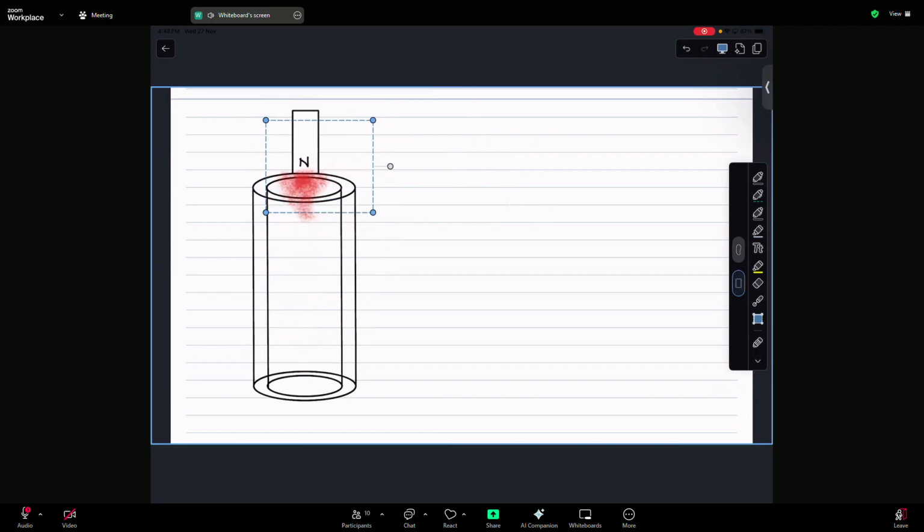As the magnetic field lines are being cut by the copper tube, what's induced in the copper tube? EMF. And because the copper tube is a complete loop like that, what starts to get generated in the copper tube? A current. Because EMF alone is not enough, you need to have current. And now there's current flowing through the copper tube as the magnet is falling. Whenever there's current in any kind of material, what does it produce around itself? A magnetic field. And this time, this copper tube will produce a magnetic field such that it opposes the motion of this magnet, right?